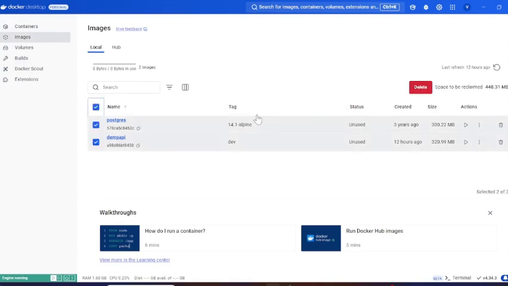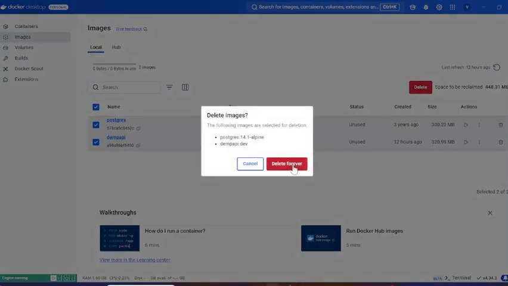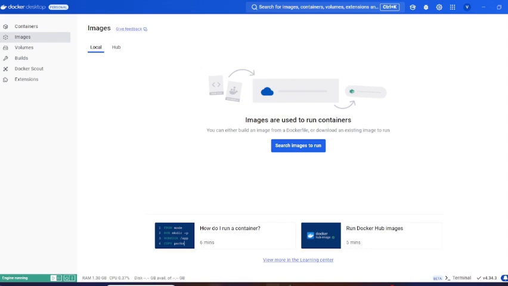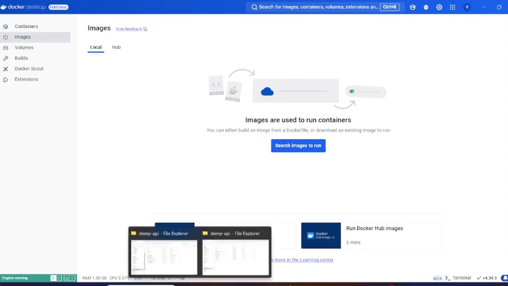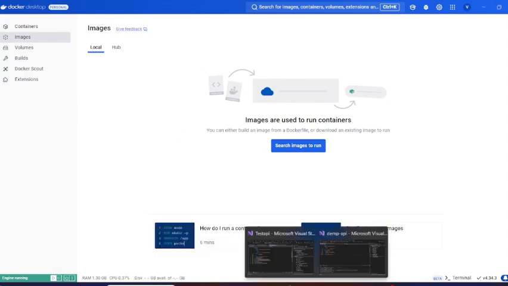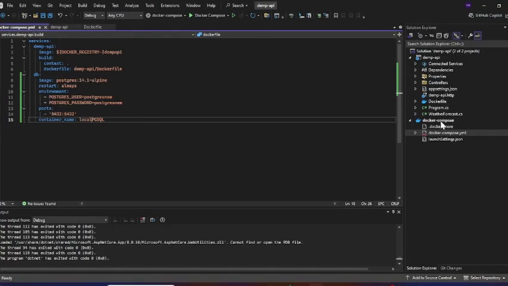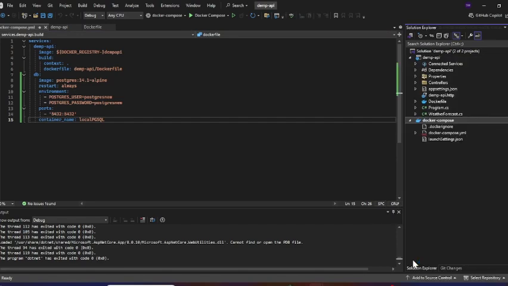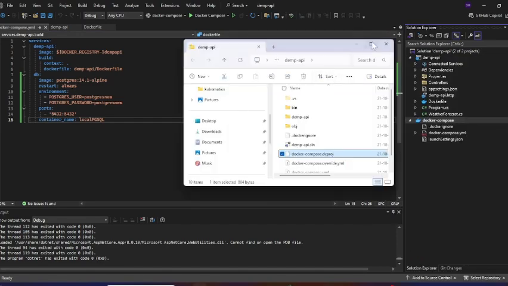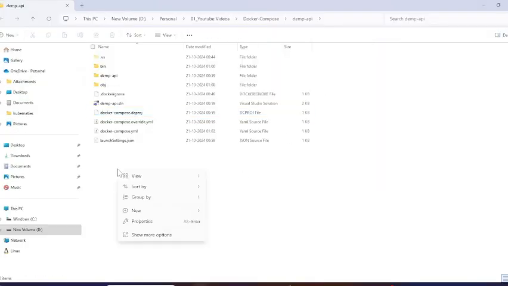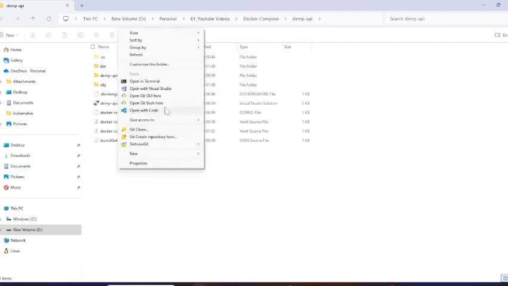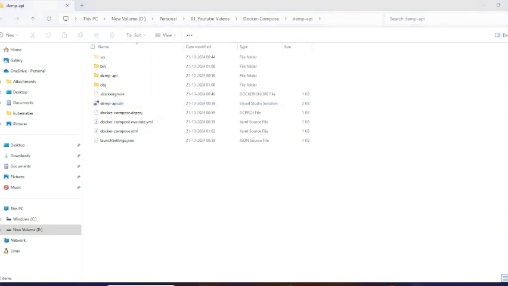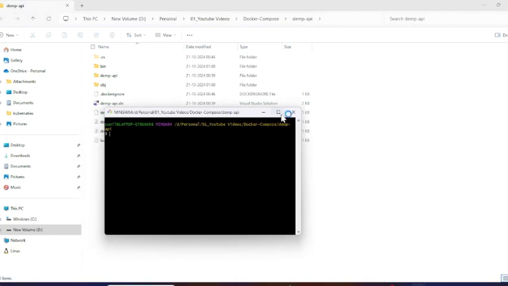I will remove my images, and I will go to the path where my Docker Compose file is present. My Docker Compose file is present here. I will go to File Explorer, and from here I will open a command prompt.